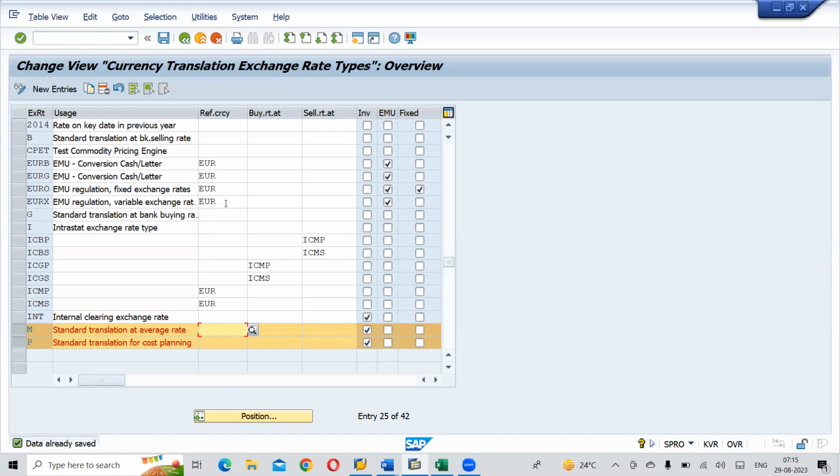Whatever rate they are going to fix, clear? That will be there only for this currency. It will be translated only from euro to other currencies. The inverse relation will not be there. INR to euro it will not perform when you select EMU. Understood? And here, fixed means it will do only one currency, 1 to 1. That I'll explain when we do our asset accounting module, in depth on EMU and fixed. Is that clear?